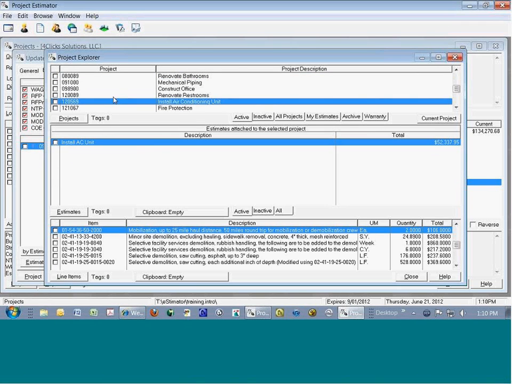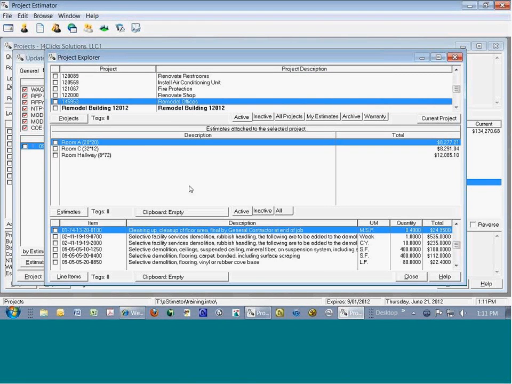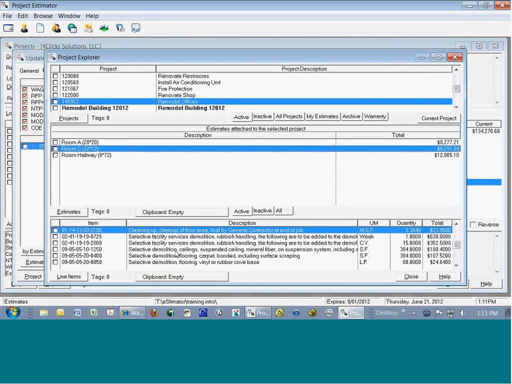Now, Kingsley, I know that I've got a really good job here that I did last week called Remodel Offices. And I remember in Room C I had all the line items that I'd need to demo out carpet, demo out flooring, install new carpet, install new flooring, got the dumpster, got the hauling, got the latex floor. I did this job a week ago, so I know exactly what's in here. Are you with me? I'm here.